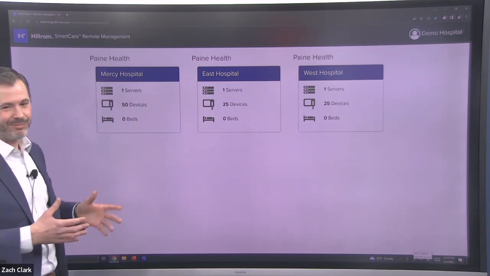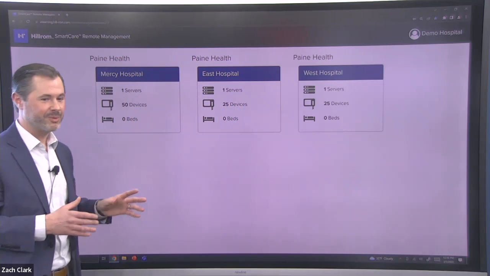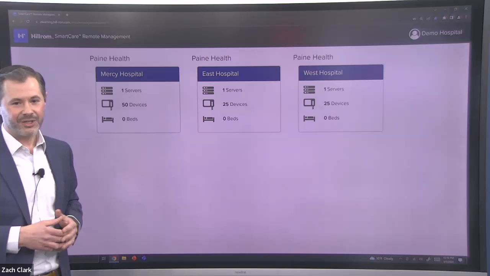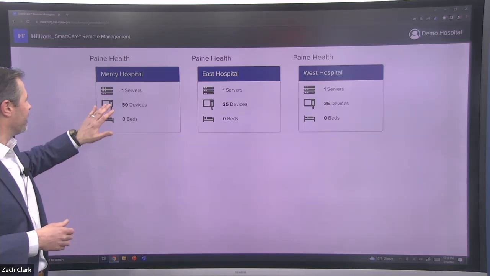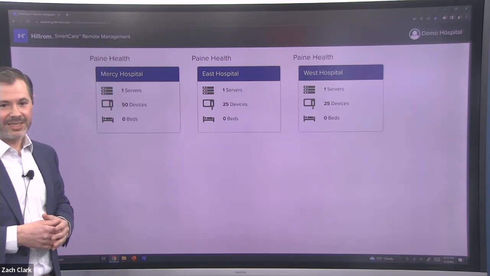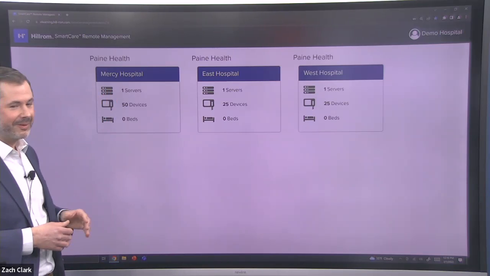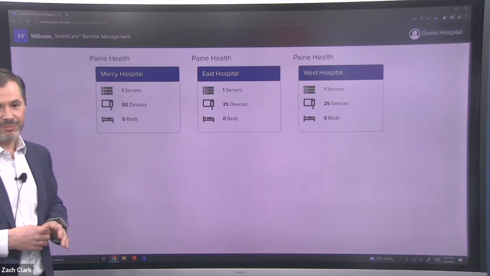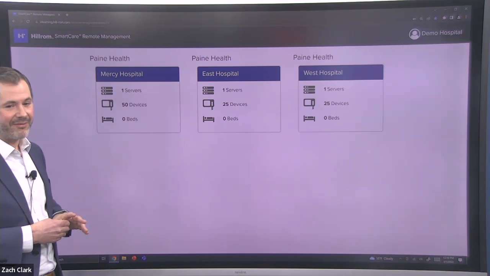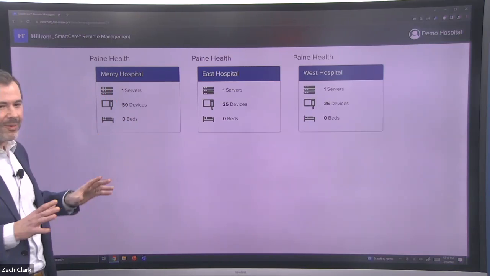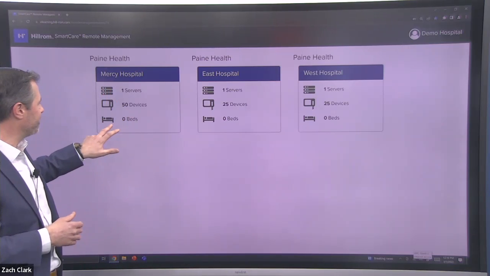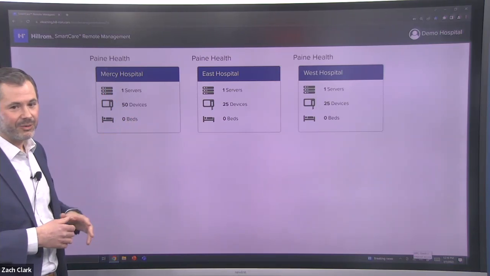And you'll see I get some pretty basic information for each of these 3 facilities in terms of what's there, right? So I've got 1 connectivity server deployed at Mercy Hospital. I've got 50 Welch Allyn patient monitors deployed at that facility. And then I won't go into any more detail on this, but you'll also see there's a number of beds included here.